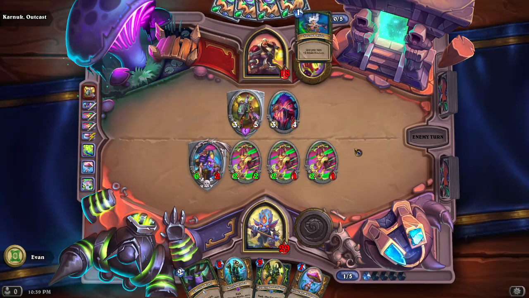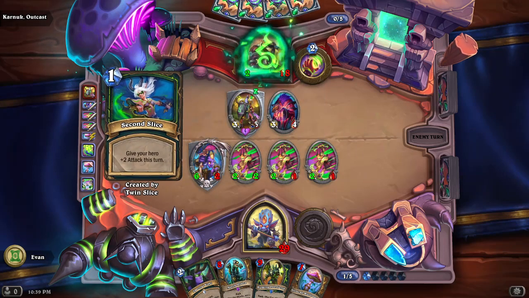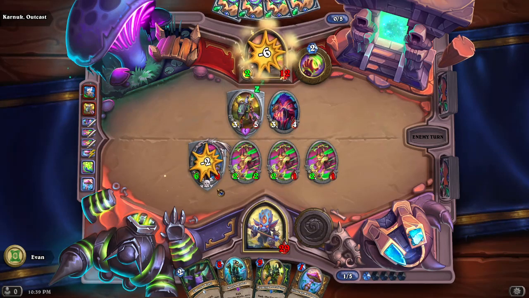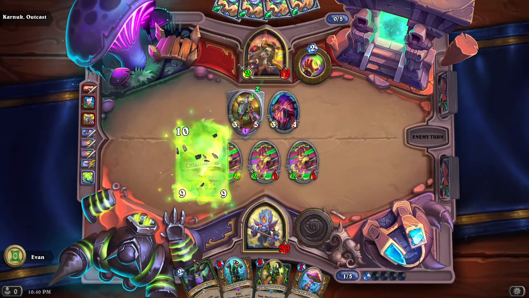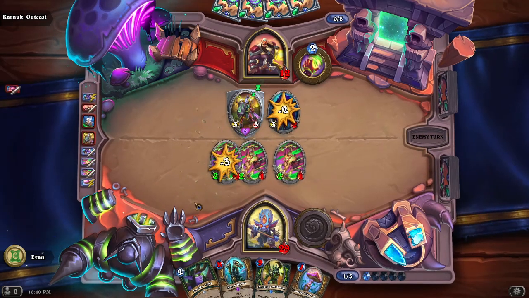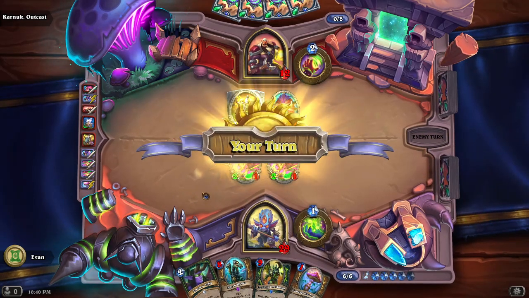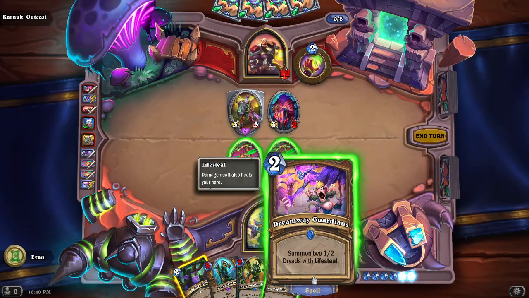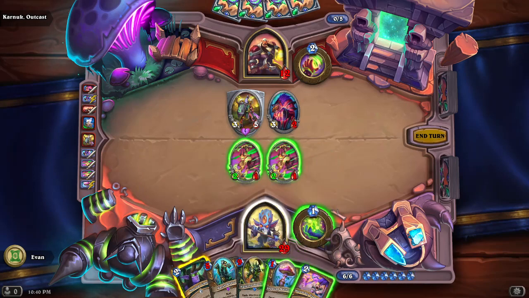Ooh, lifesteal, that's not good. So we'll have to use him on him, unless he's dead. Oh no, he's dead. Yep. So, that's okay. I want to take him out so he doesn't have lifesteal, but I don't really have a way of doing that now, do I?